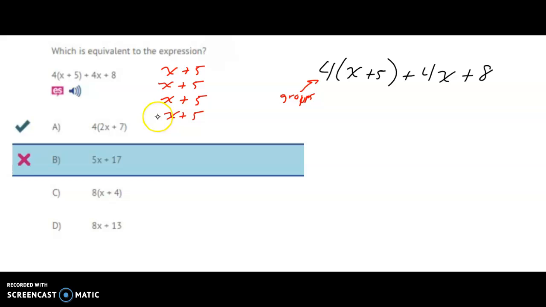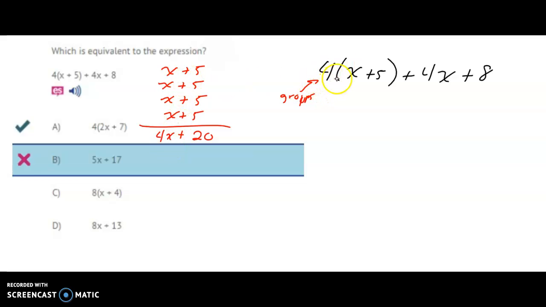So what we're going to do is now combine all those groups. Well, if I have 4 5s, 4 5s give me what? It gives me 20. Now you see the plus in the middle? Bring it straight down. Boom, plus. And I have how many x's? I have an x plus another x plus another x plus another x. How many x's will I have? 1, 2, 3, 4. Or you can say 1 plus 1 plus 1 plus 1. So how many x's will you have? You will have 4x. 4 x's.